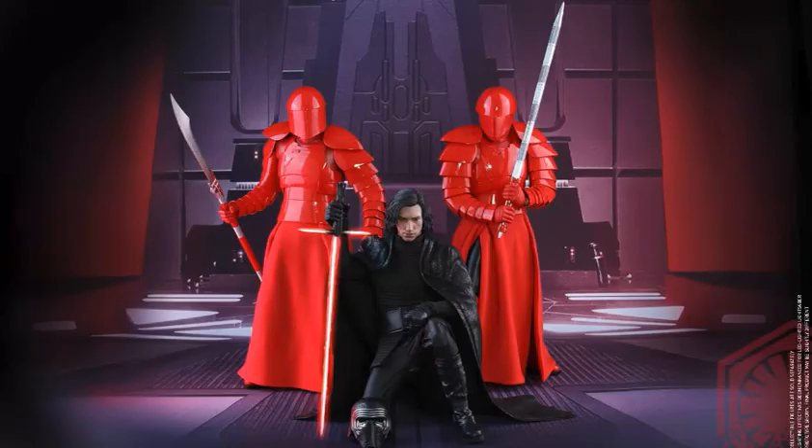As far as whether I'm gonna get them — I'm not sure, because I wanted to stay away from Troopers. However, these look really fantastic, so I could definitely see myself purchasing them. I hope that they'd be a solid price. It would be wonderful if they were relatively cheap, considering they don't have face sculpts, but they look so intricate in other ways that I don't think that's gonna be the case. I would love for these to cost around $205 a piece — the same price as the Execution Trooper. It would also be very cool if they did a pack of two or a pack of three that offered discounts because you're buying multiple.